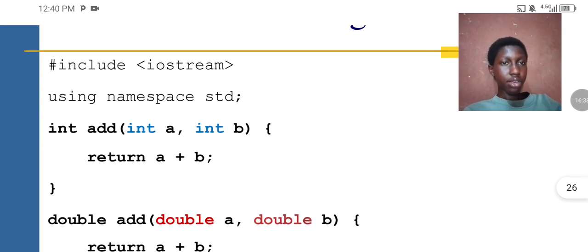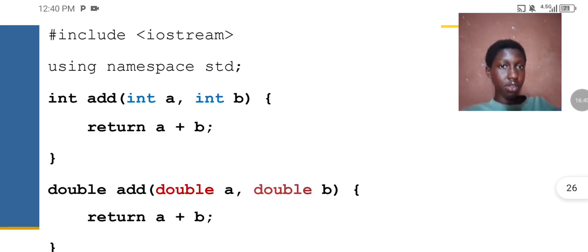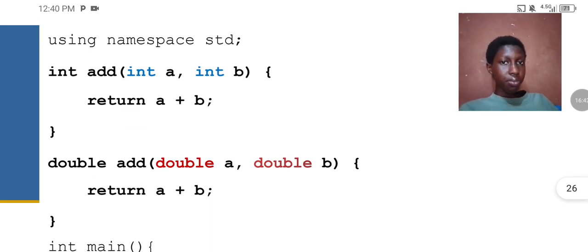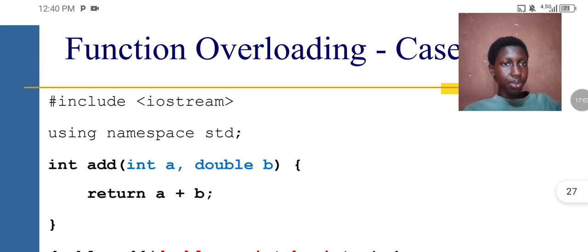Now for case 2, which is the different types of parameters, they should contain the same number of parameters but have different types. So their data types should be different, but they should have the same number of parameters. As you see, the first one was of the int data type and the second one was of the double.